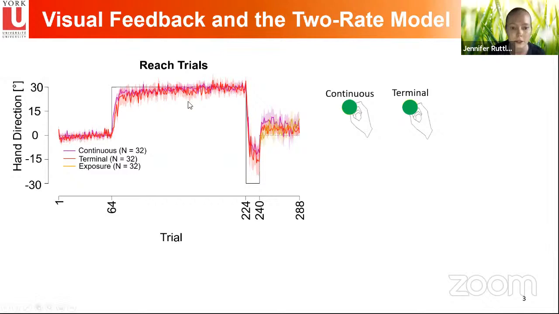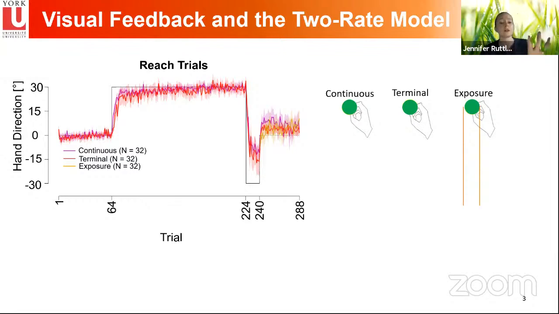And then our final group is a little different. You might notice that there aren't any reaches for the first 3 phases, only during the clamp phase. That's because this group was actually not allowed to choose where they moved. They were constrained in their pathway, and thus they were only exposed to the rotation because the cursor always went perfectly to the target, because they were perfectly countering the rotation. This means that they made no errors during these first 3 phases, but during the clamp phase, we did let them move volitionally, and we can see they're producing pretty much identical rebounds, or reach trajectories, as the other 2 groups, indicating that even though they didn't get to move around during those first 3 training phases, we're still seeing similar shifts.